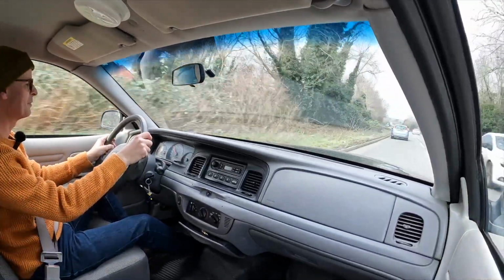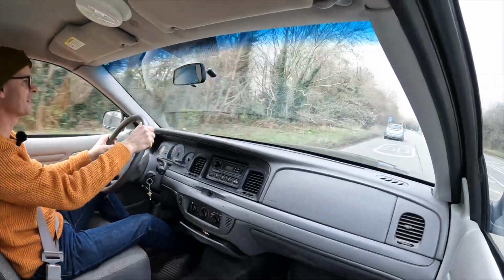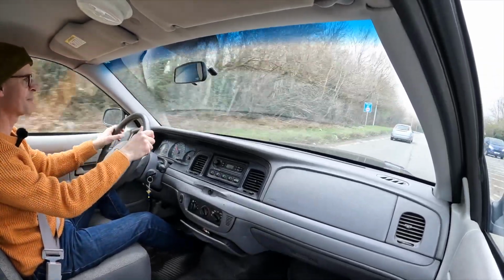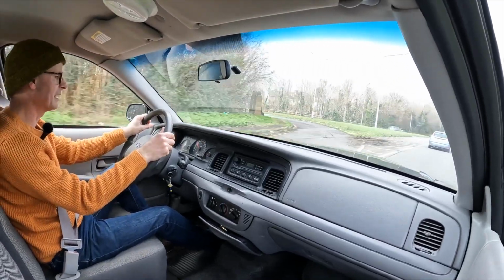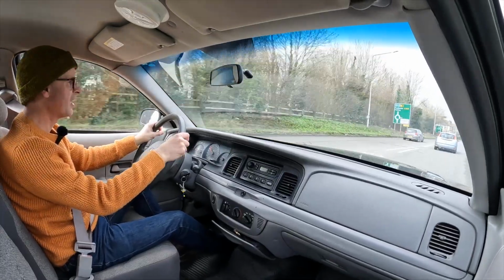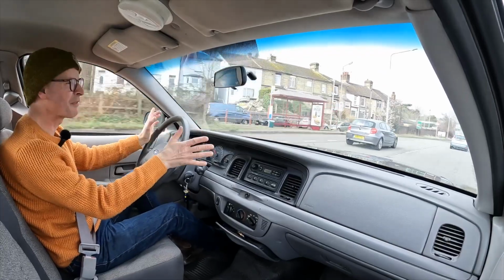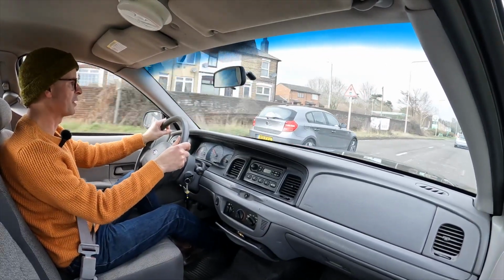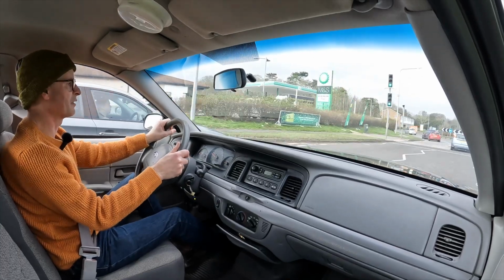Once I've got the excitement of many rapid getaways and donuts and wheel spins and things out the way, I'm going to have to drive this sort of sensibly and normally for a week or two and work out what kind of economy I'm getting in it. Looking at comments on the Facebook groups, I reckon the MPG is somewhere between 20 to 30, so 25, 30 seems kind of average if you're not hooning about like an idiot all the time, which we can live with if it's not an everyday car.